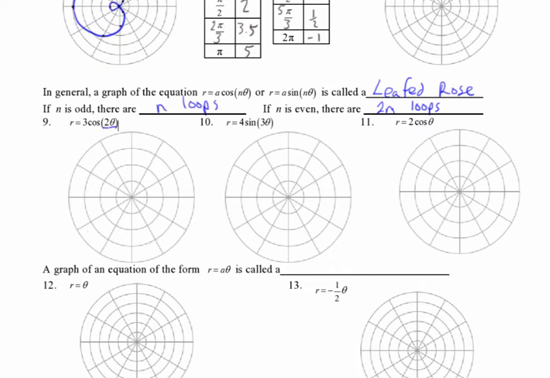We see the 2 theta, so that means we're going to have 2n loops, so we'll have 4 loops on this thing. The loops will occur when cosine gets to its highest or lowest values, in this case plus or minus 1. So where is that going to occur? At 0 plus pi n. So then we have half of that because of our scale change of 2. So they're going to occur at, let's see, we're going to go out to a max of 3.